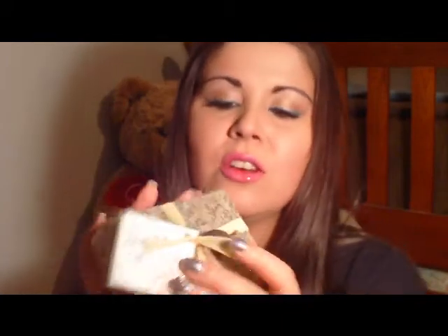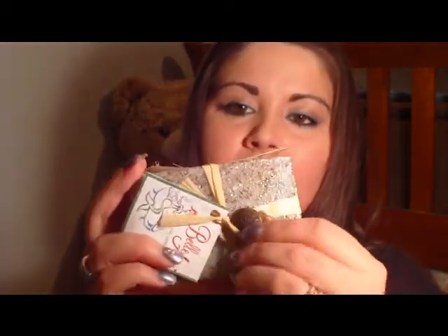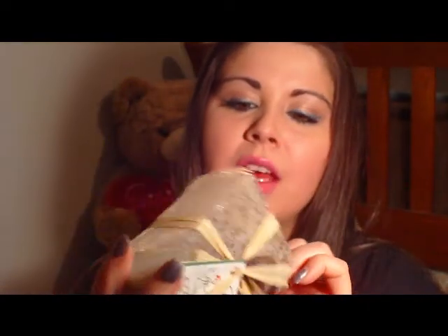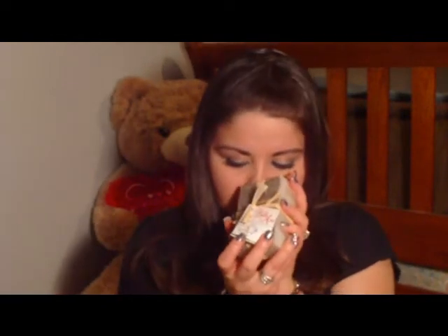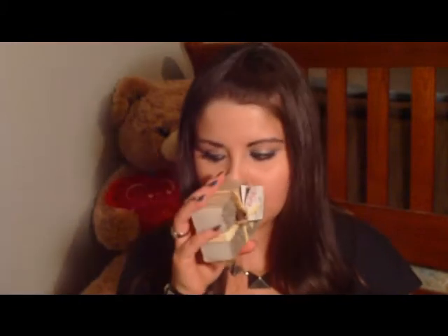The last soap is Fuji and White Tea. It's really cute for decorative purposes too — it's got a little bead and poppy seeds on top, just a white color. This one has a sweet, natural smell to it — very herbal, very fresh. If you want to wear a perfume and don't want your soap to clash with it, this would be a really good option because it just smells like it'll leave you smelling clean and natural.